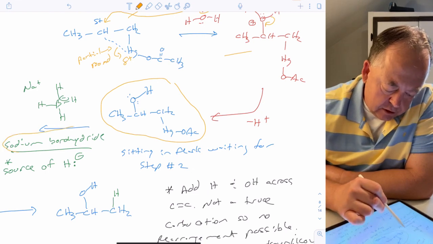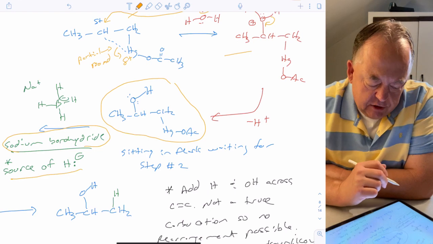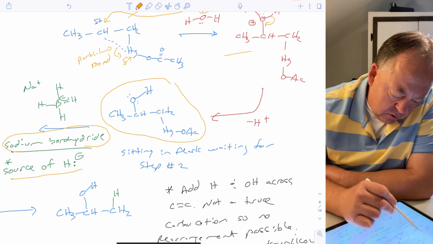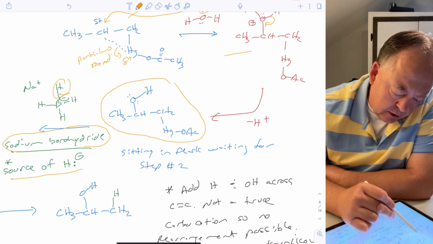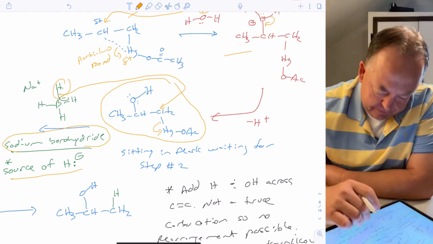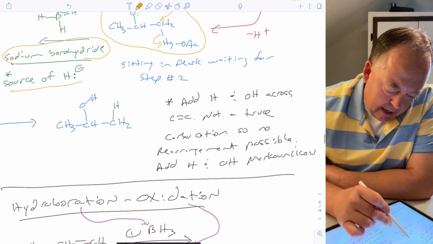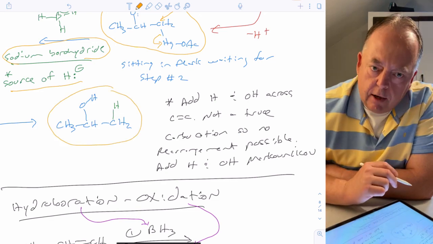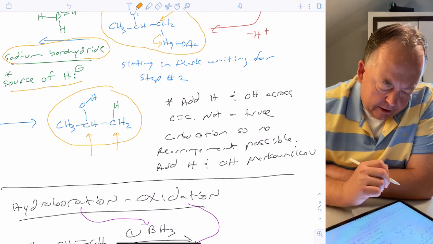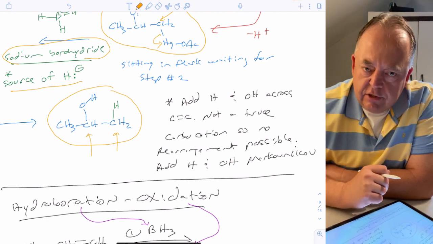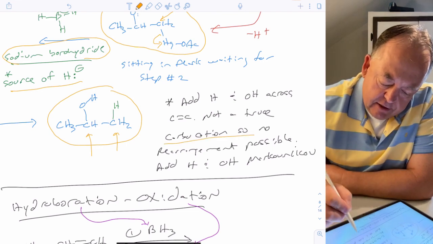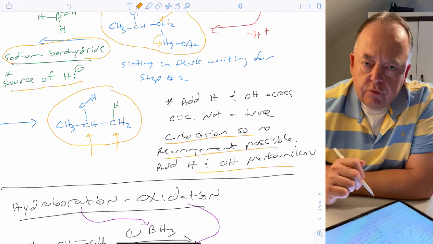So NaBH4 is what's known as sodium borohydride. Anytime you see that, it's basically just a source of H-. So what happens in this step is one of these hydrogens comes off, takes the two electrons with it, and adds to that carbon, and then that kicks off the mercury. And so now that's your major product. So now you've added hydrogen to the carbon with the most number of hydrogens, and the OH to the other carbon. So you did a Markovnikov addition of H and OH, but there's no true carbocation, so there's no rearrangement possible in this reaction.